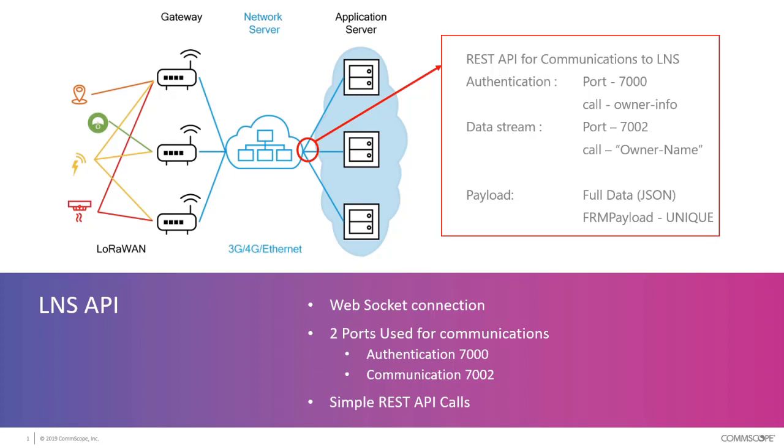So we make a request in on port 7000 and we provide the information about which owner we are, who the user are, and which sensors that we're interested in. The data itself will be presented on port 7002, and again we make the call by authenticating using the owner name that we can request as part of the authentication process. And then finally we're going to get a data stream that is sent out on the port 7002, and that will provide us with all the information about the sensor, the payload, and the information about which device and which access point gateway it's connected to is all provided within the actual payload coming out into the application server.